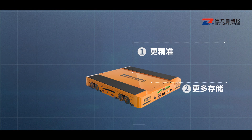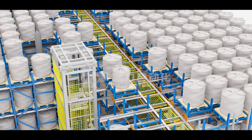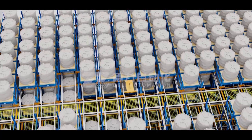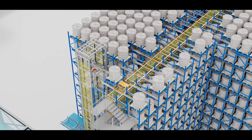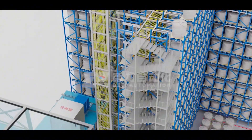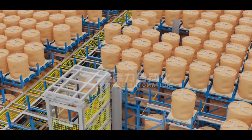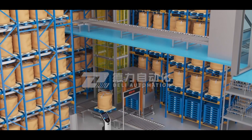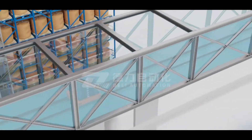This pallet four-way shuttle, developed by Deli, takes pallets as the fundamental material handling unit and incorporates a variety of advanced functions, including four-way movement, in-situ track switching, automatic handling, intelligent control, and dynamic management. Its ultra-thin shuttle body design maximizes space utilization and reduces rack costs, while ensuring higher running speeds and more efficient handling operations. Remarkably, it can maintain stable operation within a wide temperature range from minus 25 to plus 40.